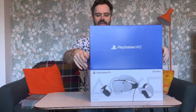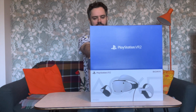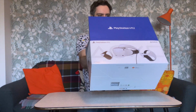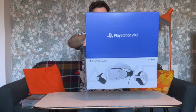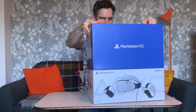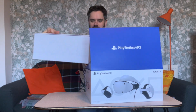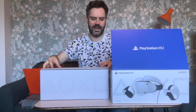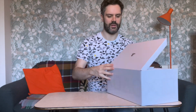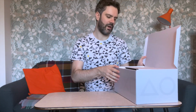Now, Sony has gone with a box inside of a box approach, which is sort of their thing at the moment. They always have an outer sleeve, and that does make it quite difficult for me to get it out of the box, but I have just about managed to do just that. I did have to practice that once or twice, so there we go. Now then, this is going to open, let's spin it around like that. This is going to open like this.